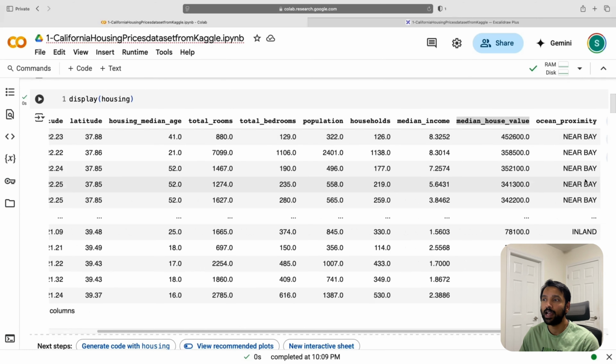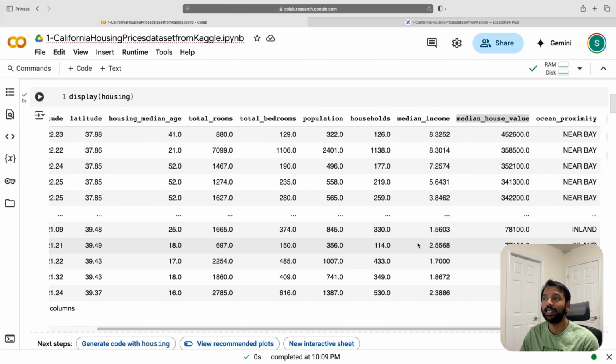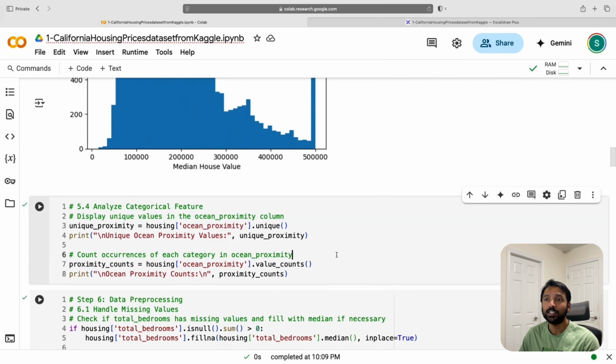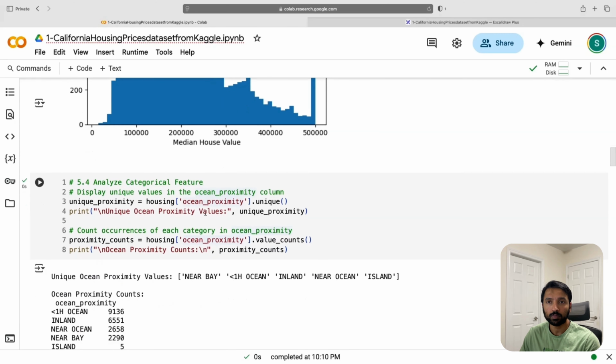But this is the one column where the values are strings. For that categorical column, we will see what unique elements are present. If I run this, the first thing I'm doing is finding the unique values, and I also want to find, for each unique value, how many rows there are.